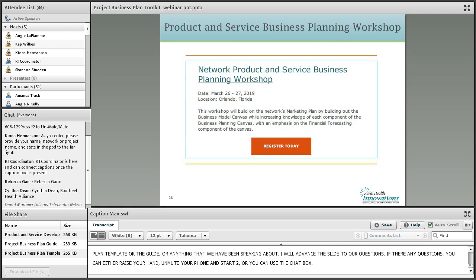Forecasting net income is equal to your total revenue minus your total operating costs. So the net income of a product or service illustrates the financial outlook of your project. A forecast is a best guess of what the future may look like and always includes assumptions about the future. Building scenarios using different assumptions is also referred to as developing a pro forma.